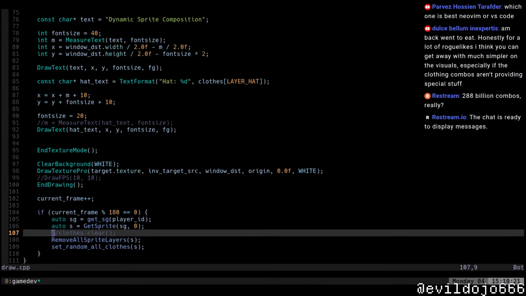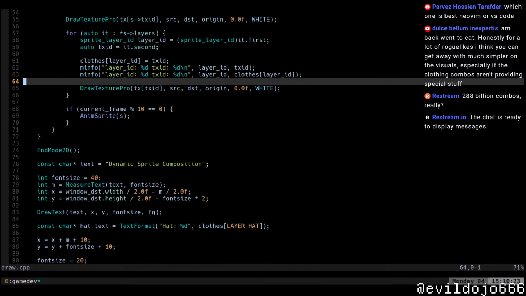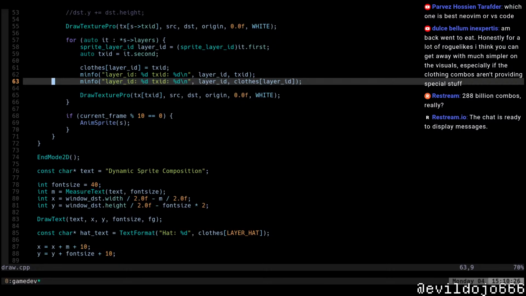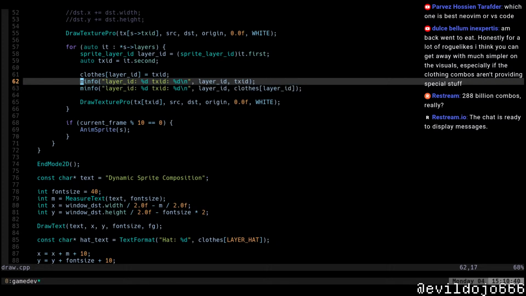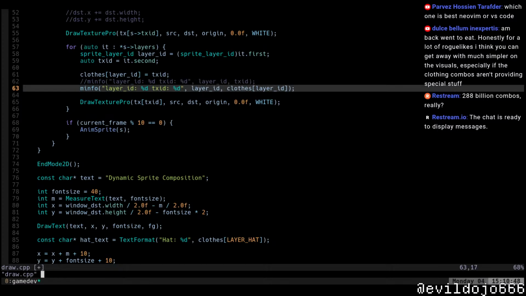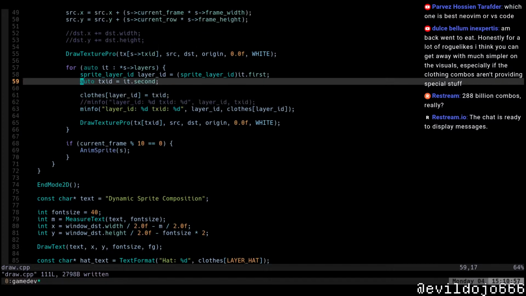Why is that? We're correctly printing it up here. Oh, I think, well, no, it appears to be getting stored properly.